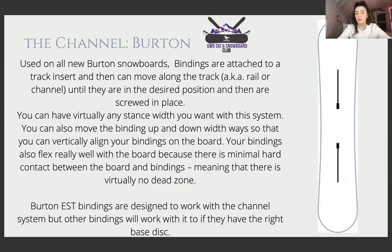And then next, the other big super common one is Burton. So all new Burton snowboards use this. You've seen it. It's also known as the track or the rail or EST, whatever you want to call it. And it basically just is a big line that you can mount your bindings in a whole bunch of different places. You're not limited to the kind of 6x2 rows.